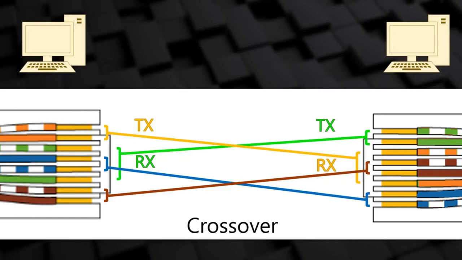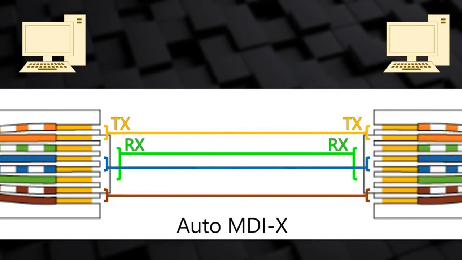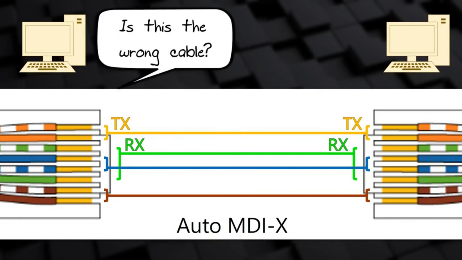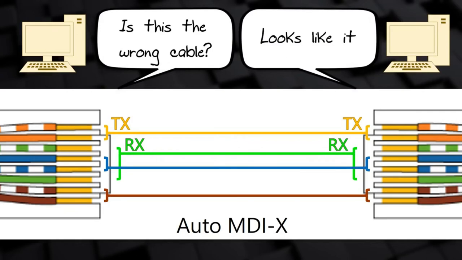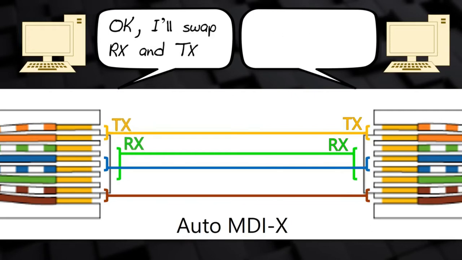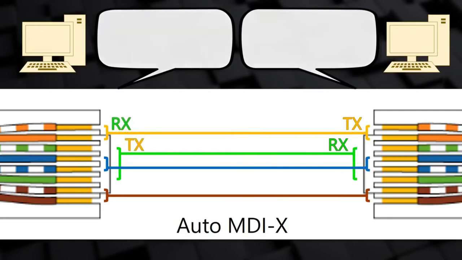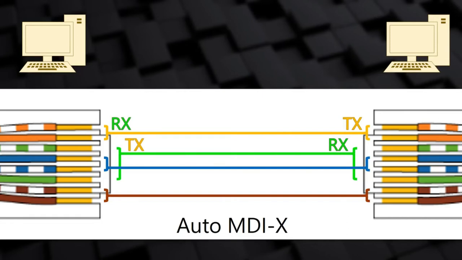Now you're probably thinking, that's a pain, now I have to worry about two different kinds of Ethernet cables and making sure I use the right one at the right time. To save you from this dilemma, we have a technology called AutoMDIX. A device that supports AutoMDIX can detect if the wrong cable is used. It can then logically switch the functions of the pins so they match the cable. The 100 base and newer standards support AutoMDIX. So in the real world, you don't have to think too hard about the cable you use.